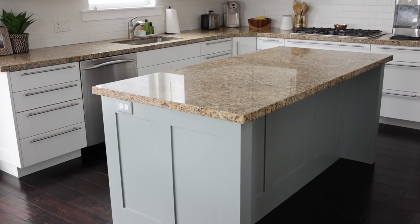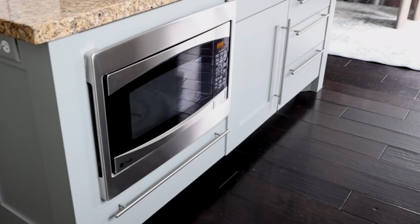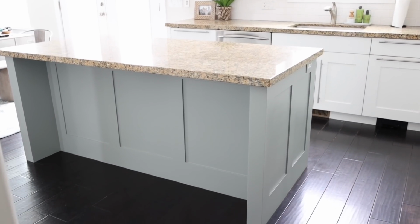And here it is, all finished. What do you guys think? Hillary loves the addition of the little bit of color to her kitchen, and I can't wait to see the updated pulls and the other things she has planned for the space.